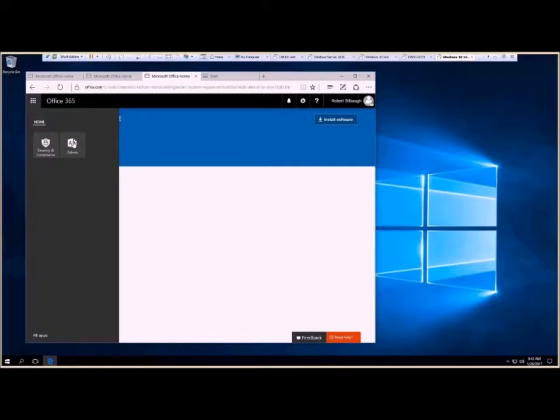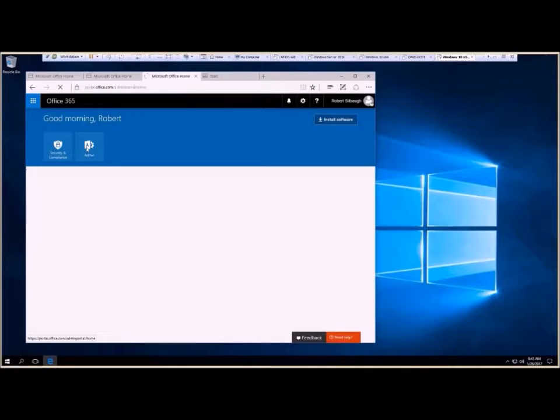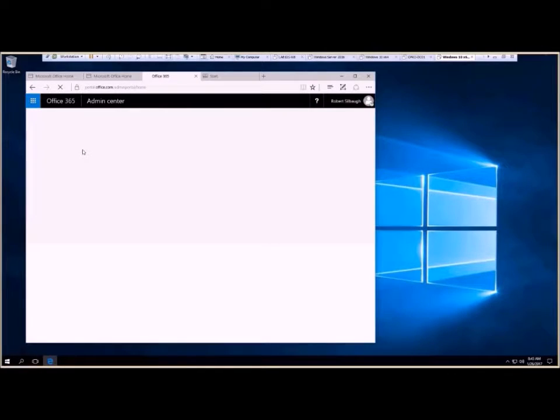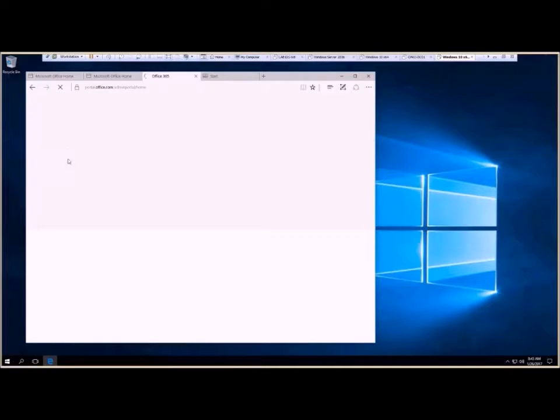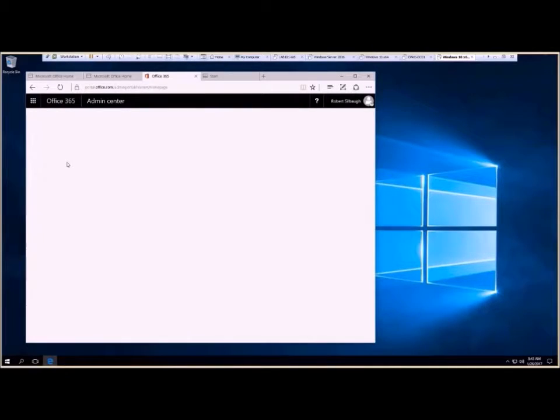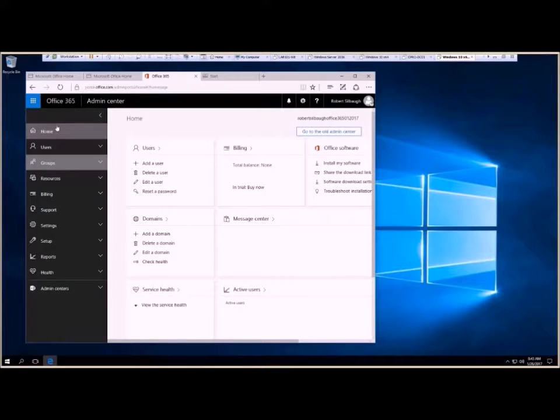Click on admin. And hopefully the window populates. It sometimes takes a little while. If it doesn't, try and refresh it. And here's our admin center.